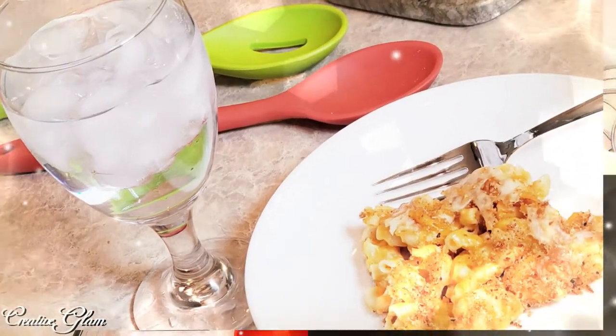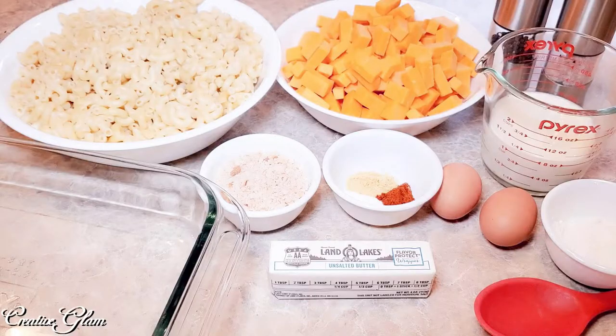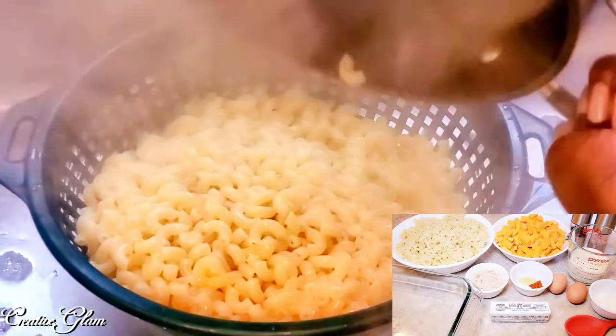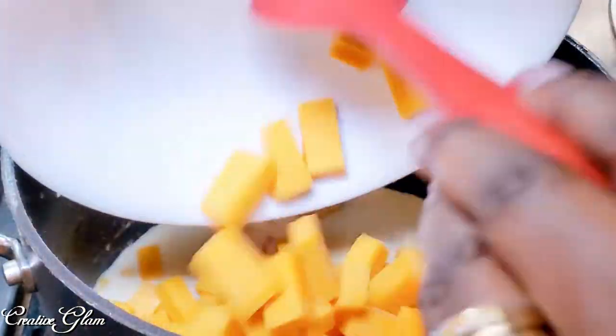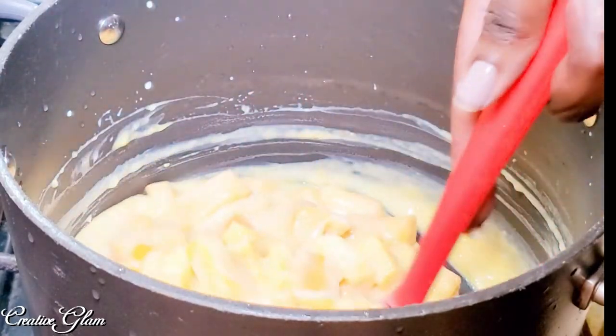Let's get started. I have a pound of elbow macaroni. I have an extra sharp cheddar cheese, and I have a medium sharp. I have breadcrumbs and extra cheese to top the macaroni and cheese when it's done. I have a half a teaspoon of dry mustard, a half a teaspoon of paprika, a half a teaspoon of salt, and a half a teaspoon of pepper. I have flour, two eggs, and some butter. I will add additional salt and pepper to taste once I complete the roux. I will start with the roux and turn it into a bechamel. And from there, I will add my pasta.